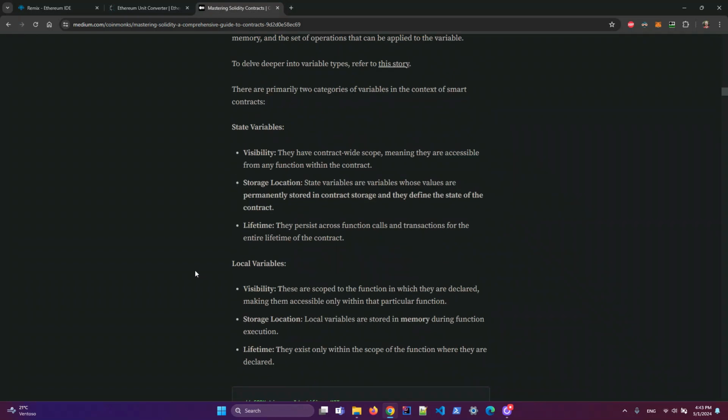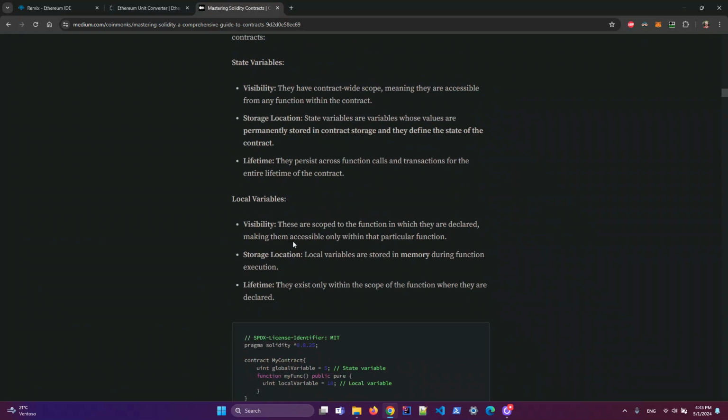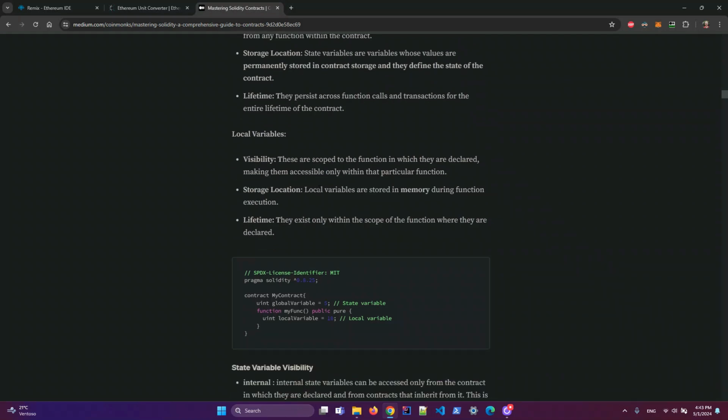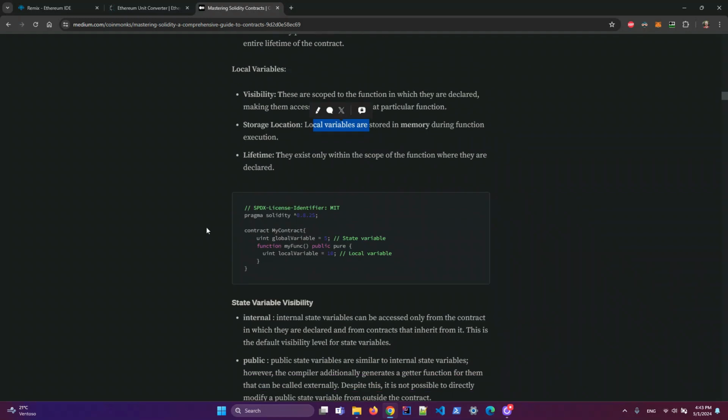And of course, you have local variables, which are scoped to the function in which they are declared. They are stored in memory, and their lifetime is limited to the lifetime of the function where they are defined.